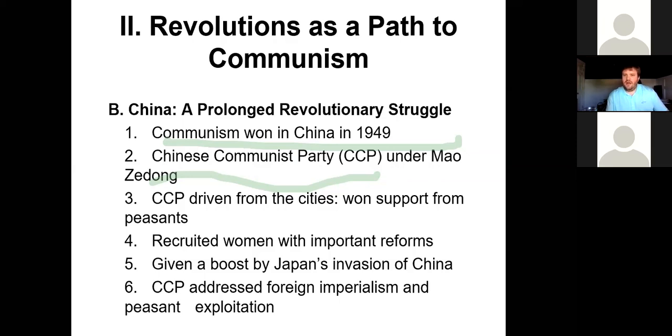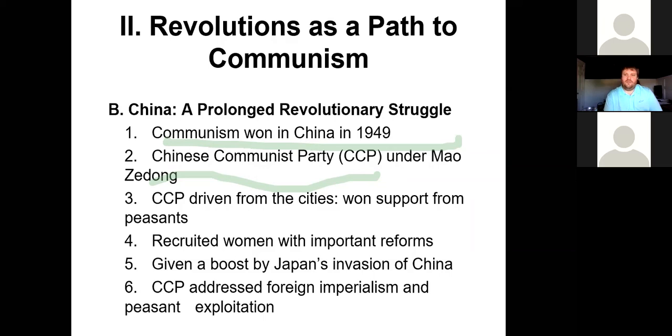They did recruit women, and they recruited women to make important reforms in regions that they controlled. They outlawed arranged marriages. They made divorce easier. They gave women the right to vote and their own property. Women and men both received equal shares during early land reform initiatives, and women's associations were promoted. Male reactions led to some modifications. They started thinking everyone would be equal in every way, and that included men and women. They treated them equally.